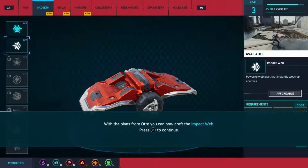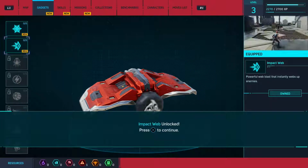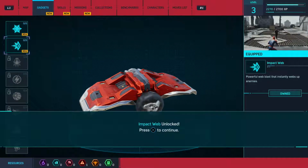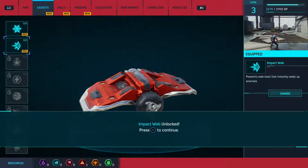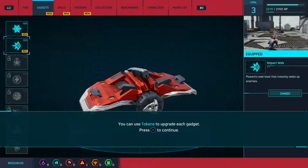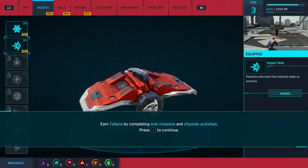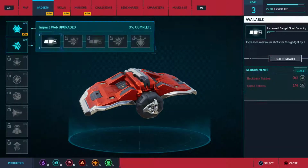With the plans from Otto, you can now craft Impact Web. Hold X to craft Impact Web. Powerful web blast that instantly webs up enemies. Oh, okay. Interesting. Unlock new gadgets with tokens and parts. You can use tokens to upgrade each gadget. You earn tokens by completing side missions. Okay. Figured.